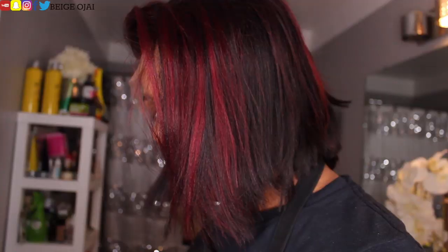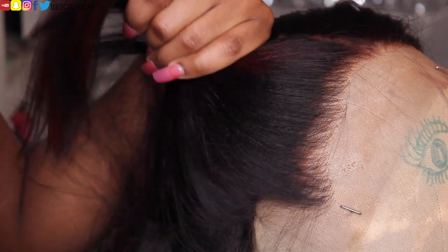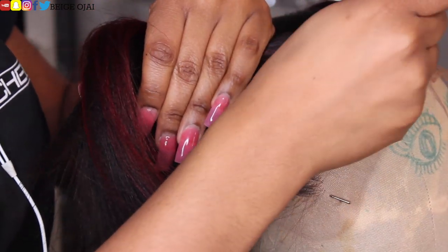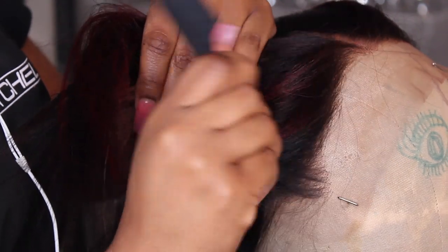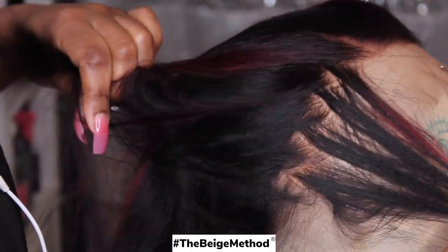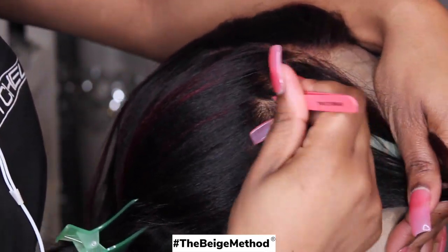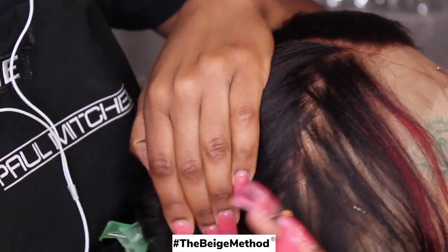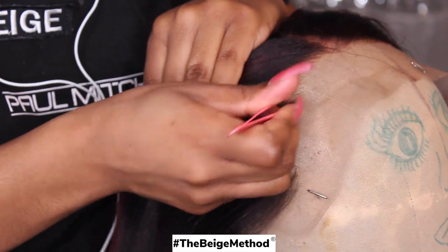The first thing that I'm going to do to this wig, however, is to pluck some more knots from the hairline. The hairline is pre-plucked already for you, but I do want it to look a little bit more natural, so I'm going to go ahead and start the Beige method of plucking, which is my zigzag parting method. If you would like a full in-depth tutorial on how to do the zigzag part method, I do have a full video posted, so make sure you check that out if you want more information on this method.